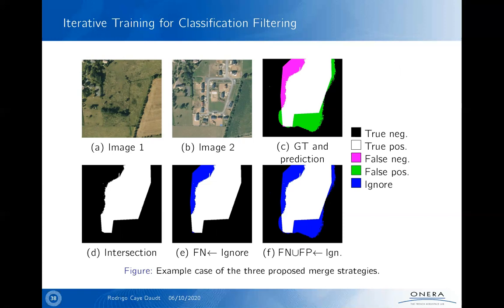But okay, when we're going to do this for the next iteration of this procedure, how can we merge these two? We can assume that all the changes are marked in both, and everything that's not marked in both the reference data and the prediction is not a change. So we just take the intersection. We can also have a few less extreme approaches, where we mark some of these areas as an ignore class: instead of saying these are not changes, we're just saying let's not use this during the training.